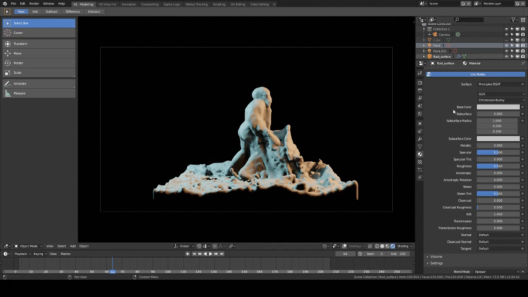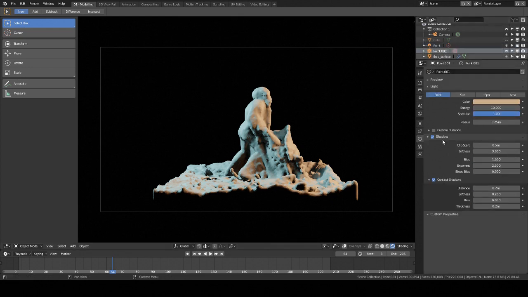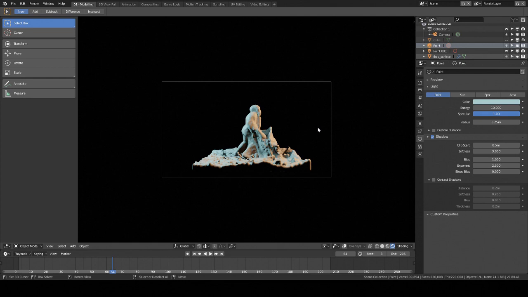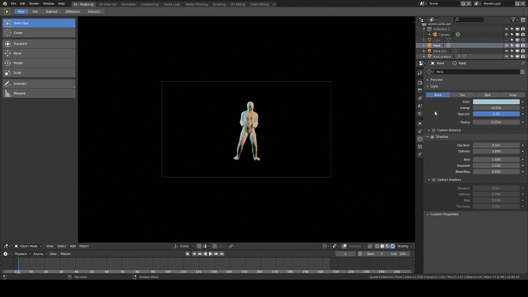Probably just a little thing with the contact shadows there. Let me turn off contact shadows on that one. Yeah, like I said, with me anyway, it's always trial and error. But that's essentially the ins and outs. You've got your lights set up, you've got your camera set up, you've got your fluid sim running with a material on it.